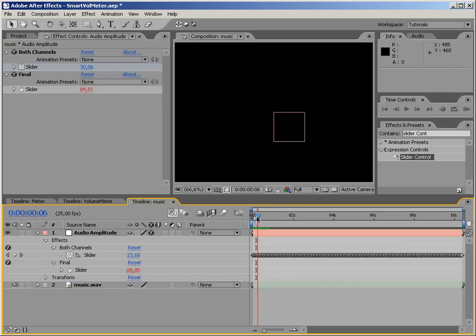So this is the maximum value. As you can see, the expression works. The values are being scanned for the maximum value, and then they are converted to 0 to 100 range. And this is exactly what we need. Pretty cool. Okay, let's move to the next step.